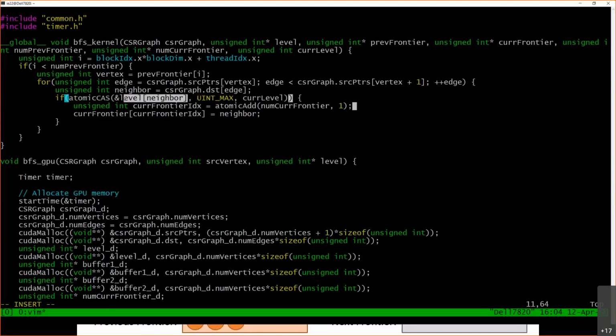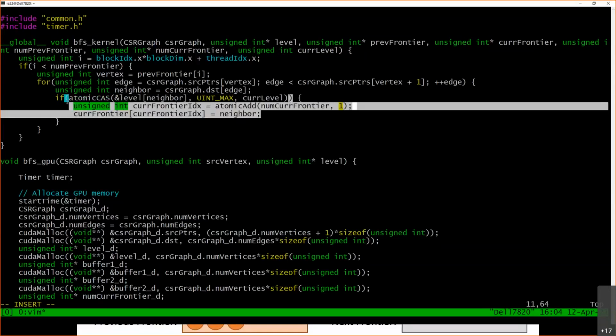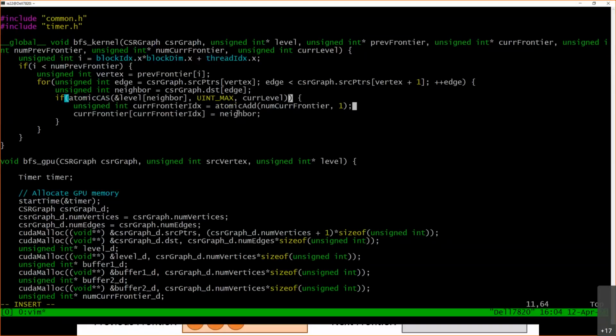If level of neighbor was not uint max, I'm not going to do any swap, but I will return whatever its old value was. So the only case I want to enter here is if I succeed to do the compare and swap, and that means the old value of level of neighbor was indeed uint max. So here I will have equals uint max.